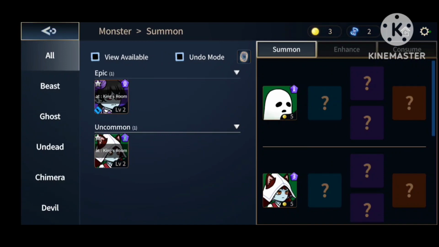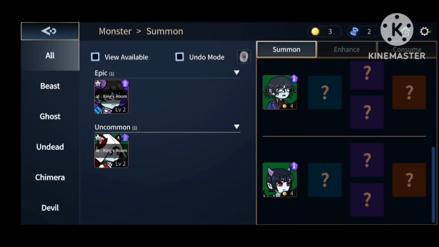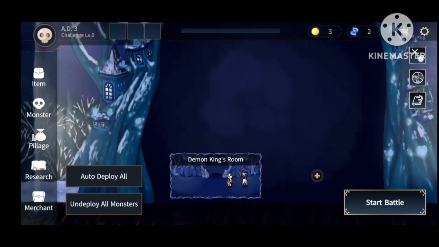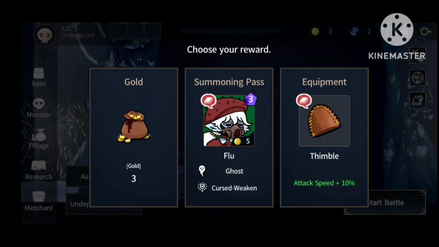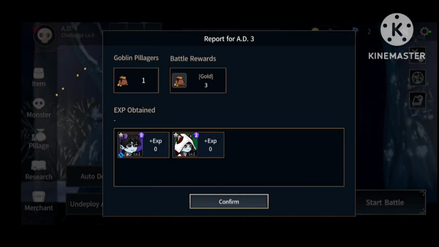Okay. Now I have $3. Oh, I can't summon the ghost. So expensive. I can't summon any of them. Yes, I just gone. Oh. Flu. Goat. Confirm goat. Really, really.